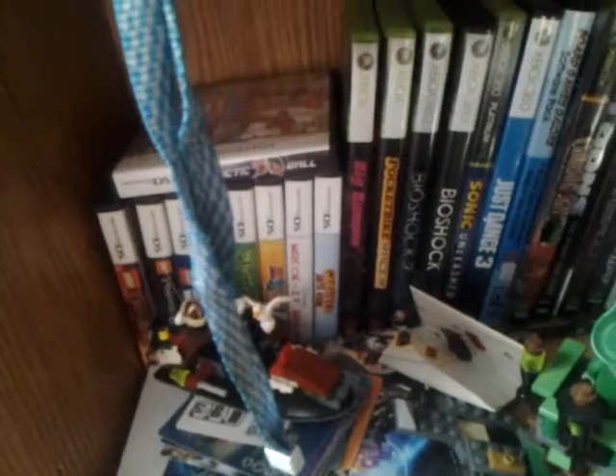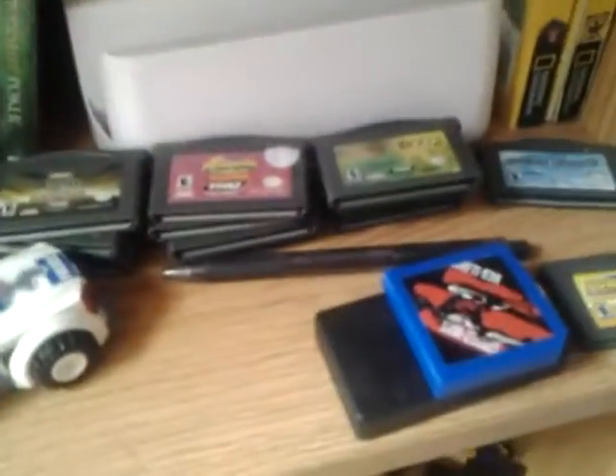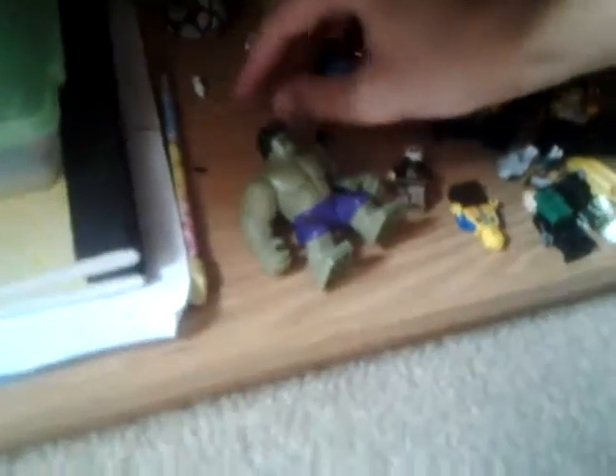And then coming into this shelf, I have some of my DS games, my Xbox games, and some 360 games. Some Legos. Some posters. Some Skylanders posters. And there's Lego Dimensions posters. And then some GameBoy Advance games that Erron gave me. That Sonic Advance 3 isn't fine. And then some just joking books. More minifigures down here at the last shelf. Why is there a head? I don't know, just like roll around. And then here's my box that I got my Wii U — the Mario 3D World bundle, the one that came with two digital games: Mario 3D World and Nintendo Land. And then there's a bunch of Legos in here.